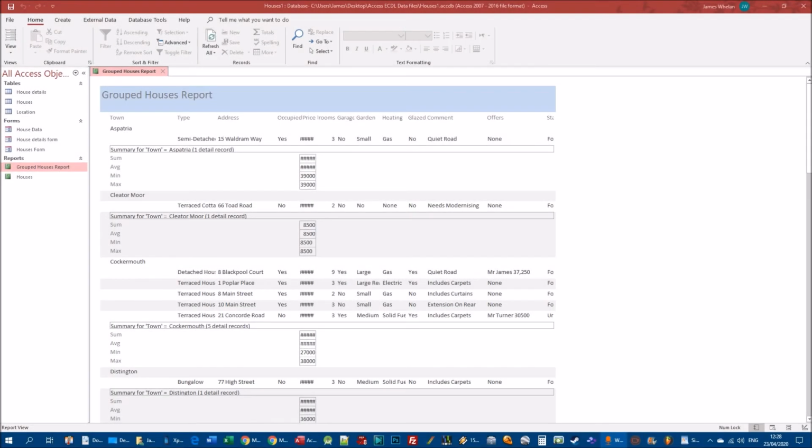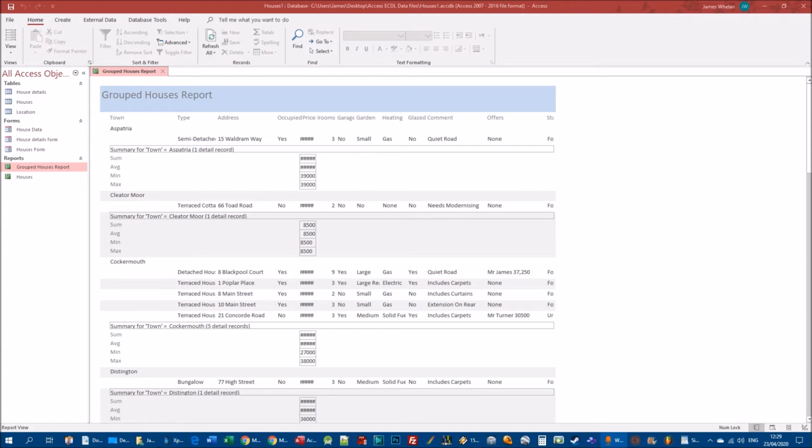In the previous section, we saw how to create a report using the report design wizard, and we created what was known as a grouped report. And we ended up with this, admittedly, this bit of a dog's dinner of a report. And as I was saying to you in the previous section of the video, the report wizard doesn't always get the formatting right. All of the data is correct. It's just pulling the data from the table that we asked it to, but the formatting and the layout of it, the wizard doesn't always get right.